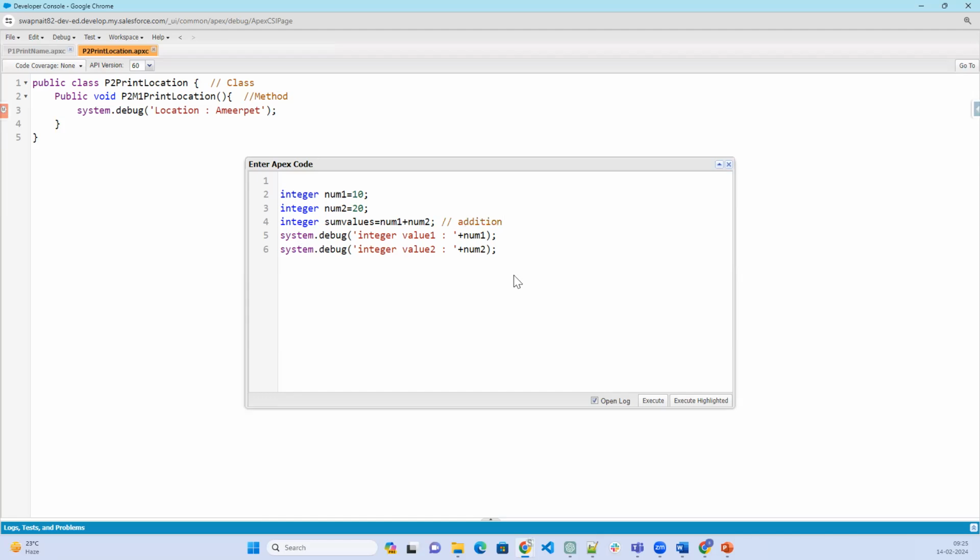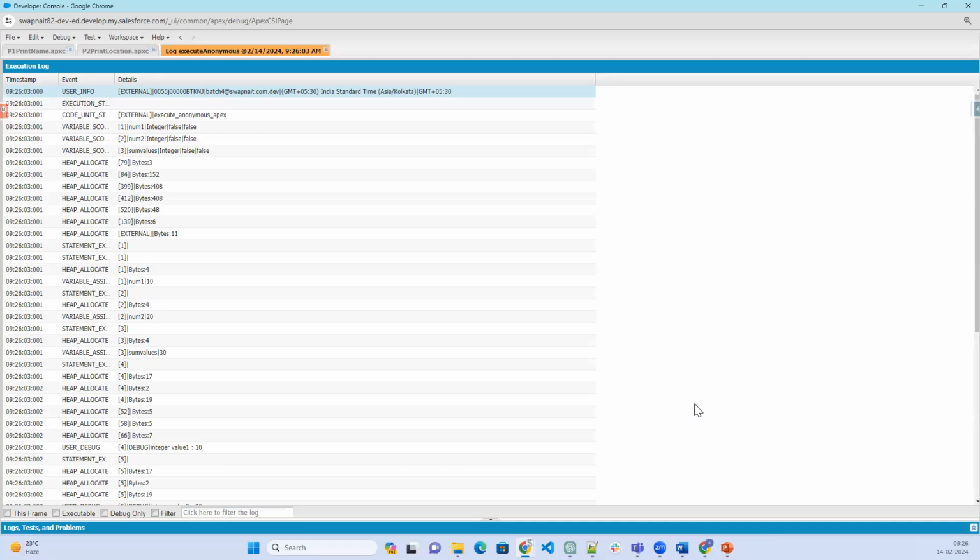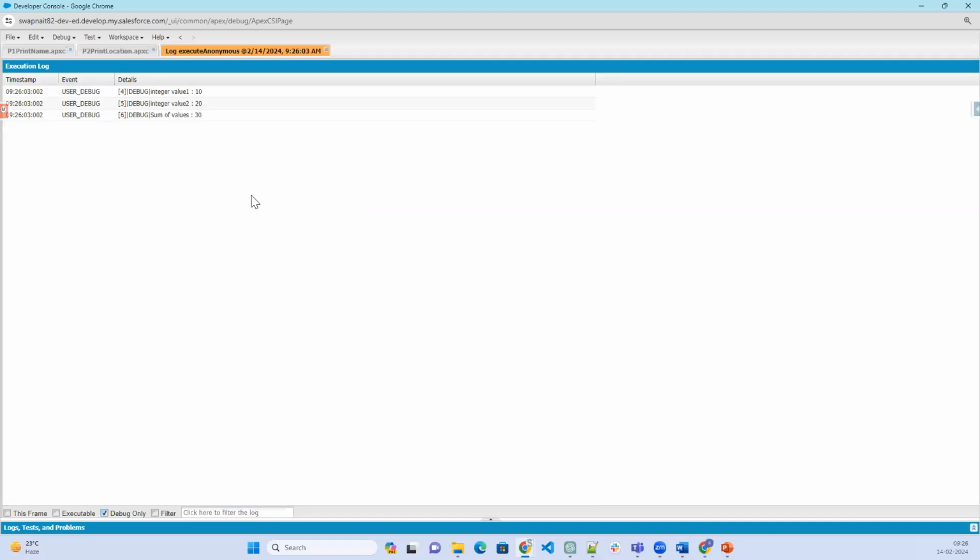Now I can print another one here, System.Debug, where we are printing the sum of values. Now let me execute this, execute the highlighted one. Now click on the debug. So it is giving the sum of 30.